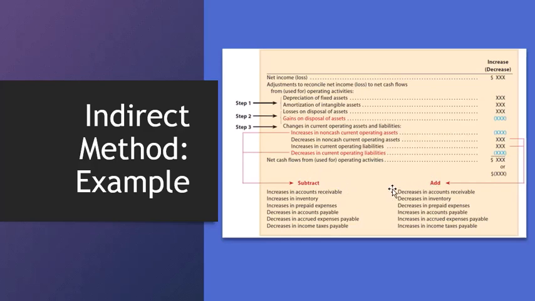We use the same logic over here. A decrease in accounts receivable means more customers are paying us. Well, if more customers are paying us, that has a positive effect on cash flow. So we're going to add that, okay? And that's kind of the logic that you have to use on each of these. You have to really think about the account and think about how does this change affect us from a cash flow perspective, okay?